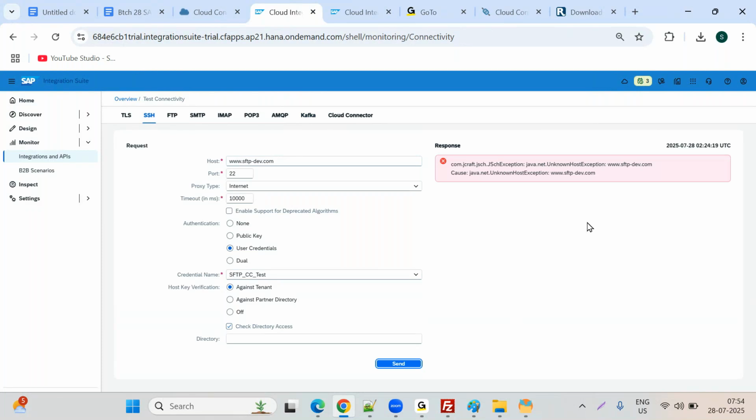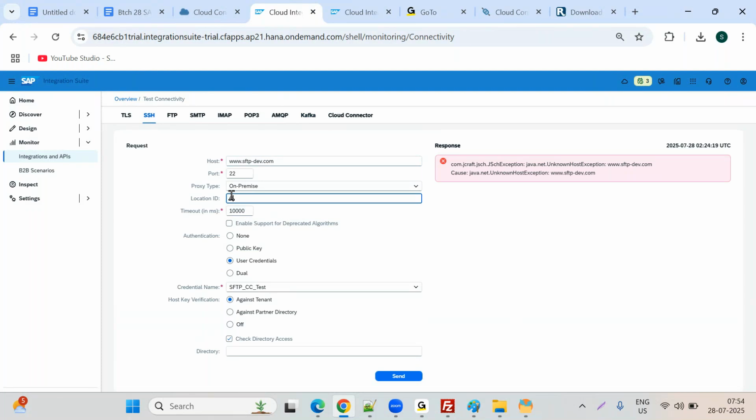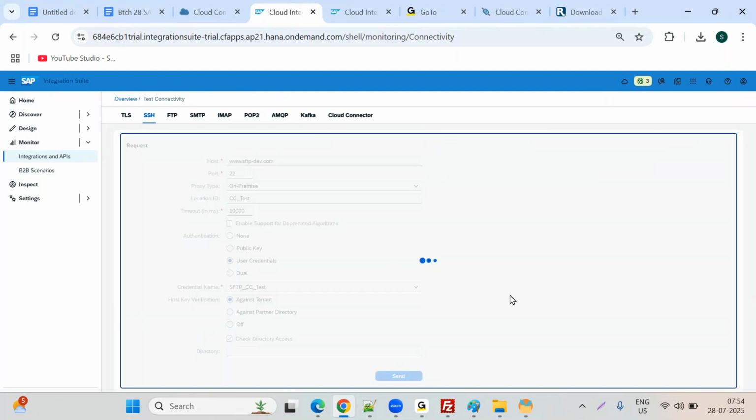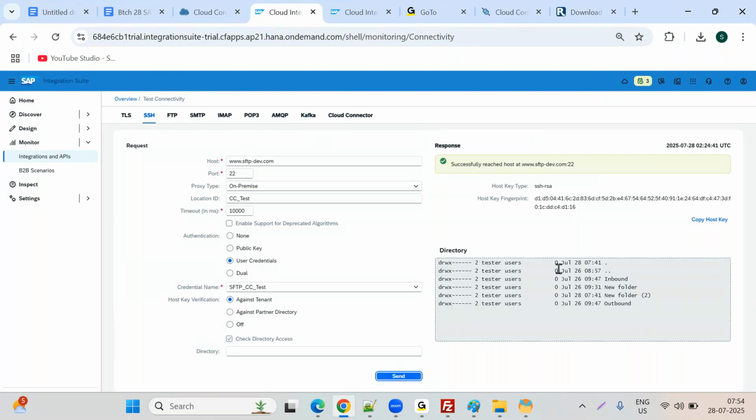Unknown host exception. Okay, I selected internet. You have to select on premises and cc_test. Now it will work. See, it's working now. Inbound, new folder, and outbound. Clear. Like this you can connect.